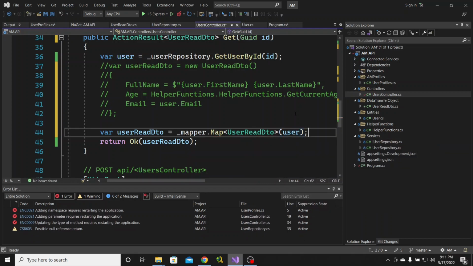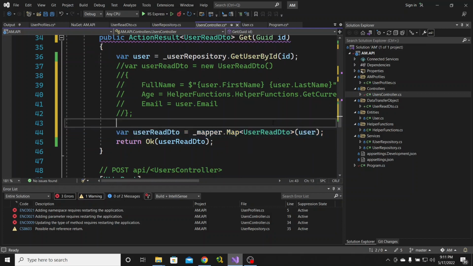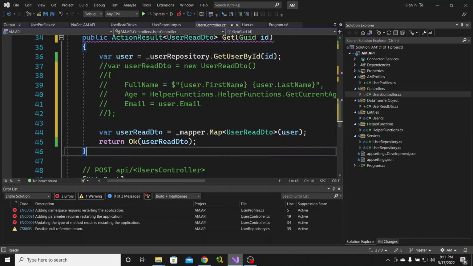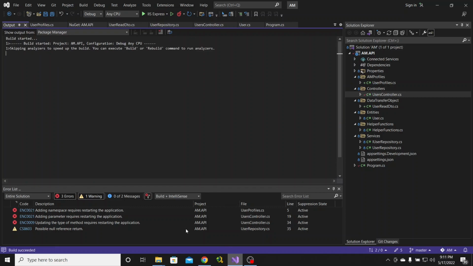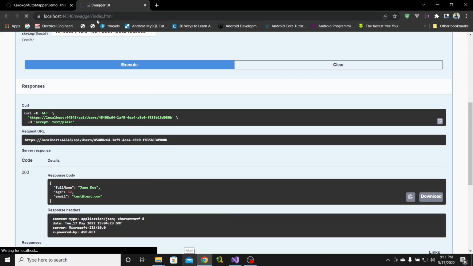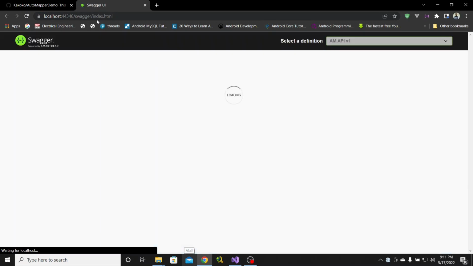And you close. And you've mapped. This is my destination, UserReadDTO, and this is my source, which is that list there. Now, once we do that, we're giving it back. Now let's press Ctrl F5 to see if we've actually mapped and see how best we can do that. So Ctrl F5. It's building and then it has to refresh over there.